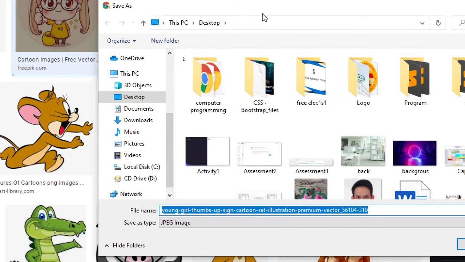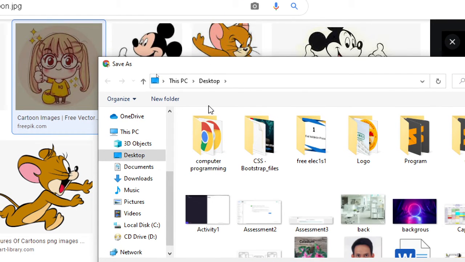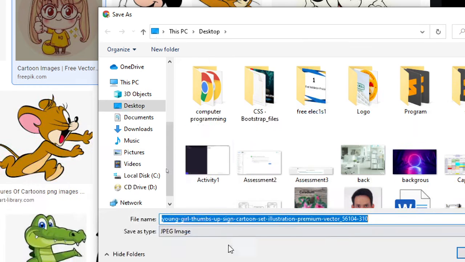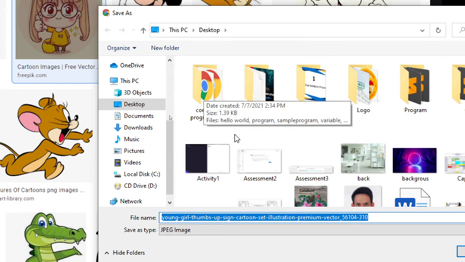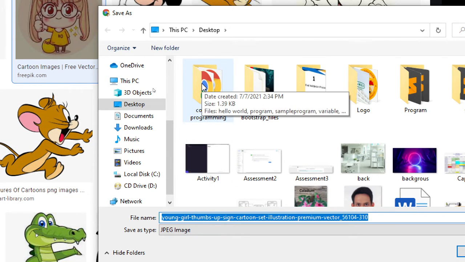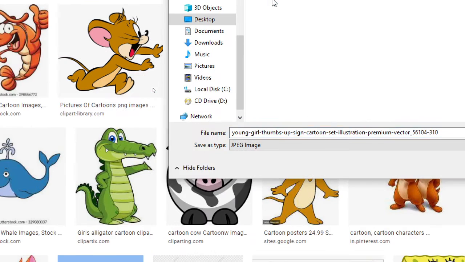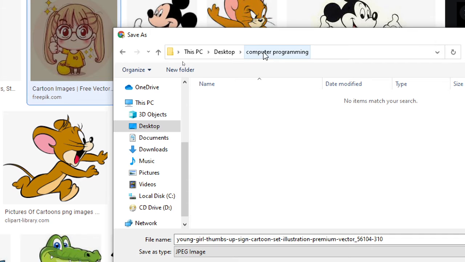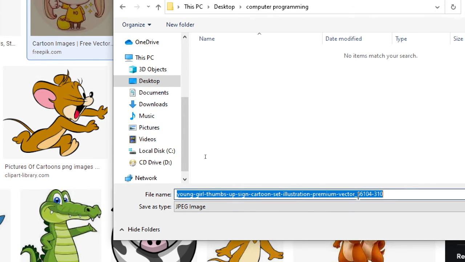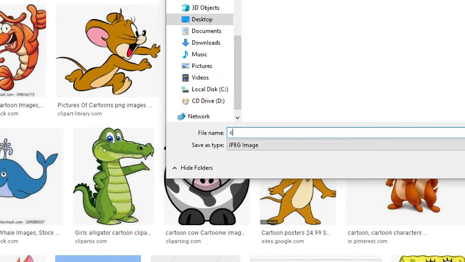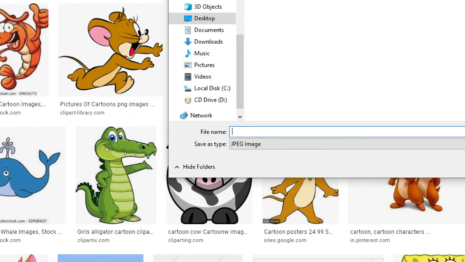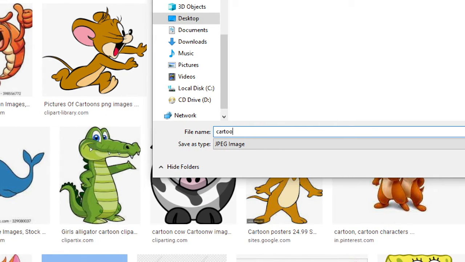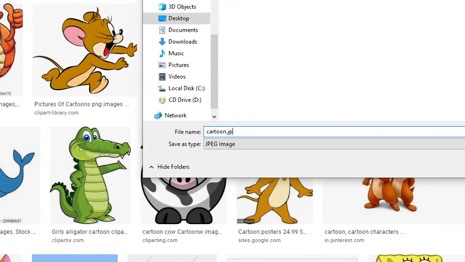And then, is there any dialogue? Okay, good. And then go to your directory, computer programming. And then the file name, change that because that's too long. Cartoon, for example.